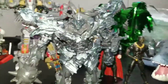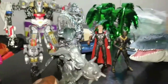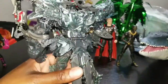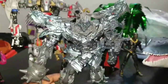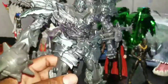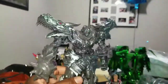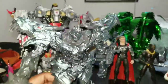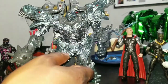They did the movie version right. And the paint on this dude, besides the Wrecking Ball, is phenomenal. The dinosaur mode is great. The Drobot mode is greater. There's some extra kit stuff you can do with this guy, but look at him. He looks like something off of Terminator 17, at the end of Terminators. I don't know what it is. It's just sick looking. I mean, I love it. As soon as I saw him, I was like, okay, I know I'm buying this guy. There's no ifs, ands, or buts about it.